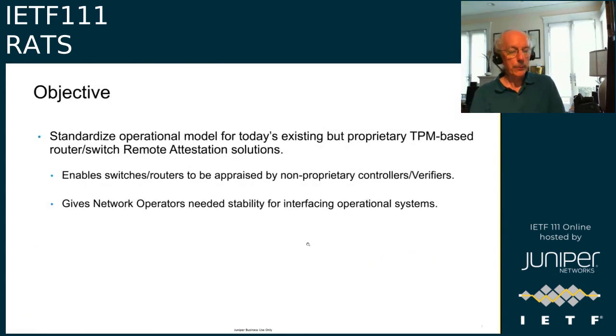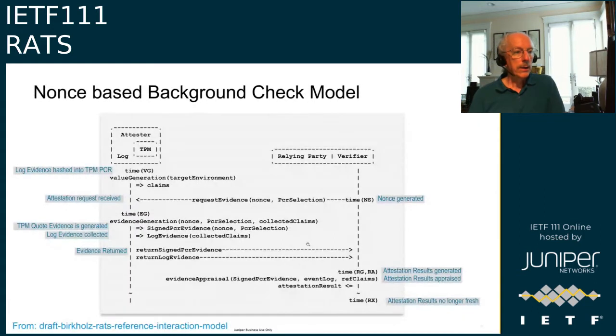As a reminder, what we're trying to do is standardize the way to use the TPM to do remote attestation to find out what's running on your router. Next. This was the back and forth diagram for how attestation works in this case. A lot of this is defined by both the architecture and also by the way TPMs are designed and have to be used. Next, please.